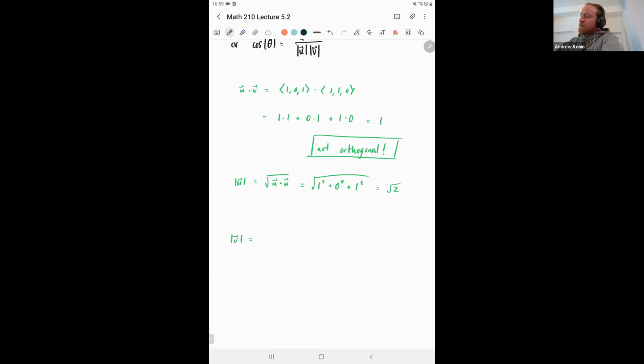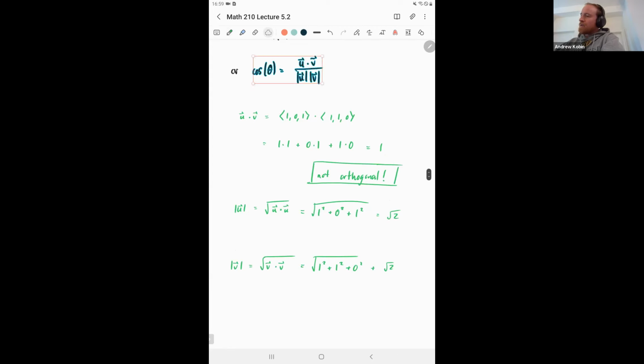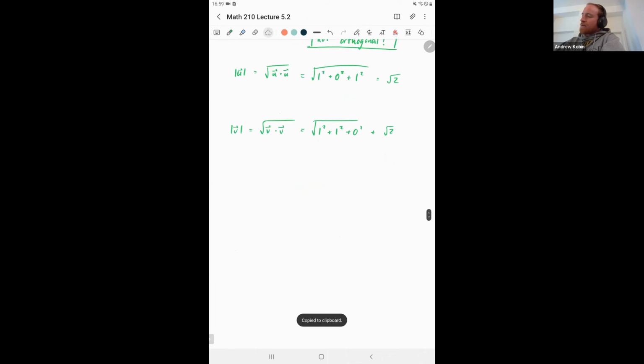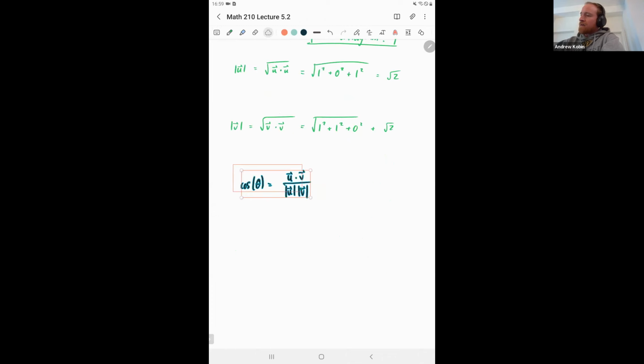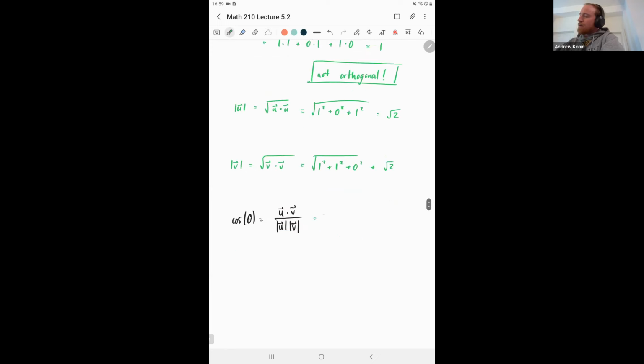So just to remind you, to keep you thinking about this, this is the same as taking the dot product of v with itself and taking the square root. And think about that at some point if you haven't already paused to think about it. Here's what this looks like with the coordinates plugged in for v. And again, we're going to get the square root of 2. So I'm going to move this formula down here now to compute cosine of theta from these values. We saw that the dot product was 1. And the lengths of each of the vectors was square root of 2.